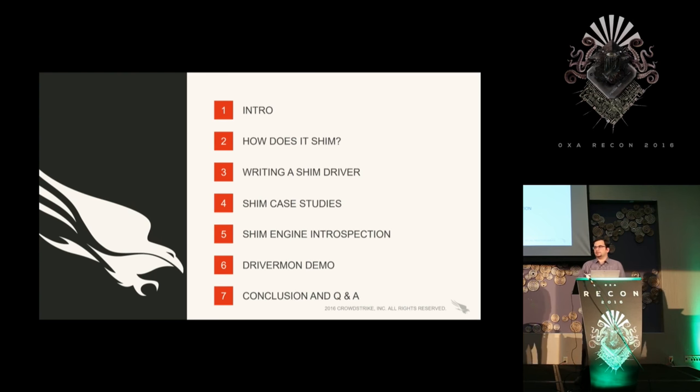Because shims in the kernel are undocumented, there aren't any tools, there aren't any debugger extensions, there are no symbols for actually understanding what's being shimmed and who's shimming what. So I'm going to show you some WinDbg scripts, some registry keys, some event log functionality that we can then use to figure out what shims are active. So if you're doing IR, if you're doing endpoint protection, if you're trying to understand what's going on, hopefully that'll be useful.